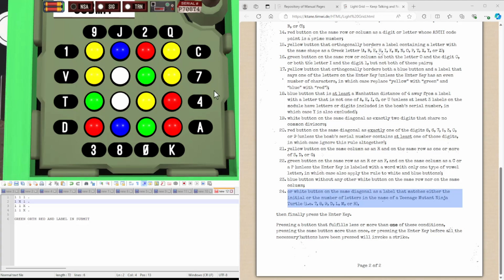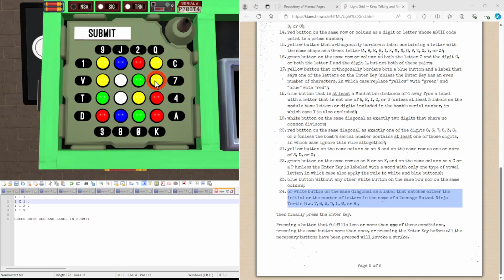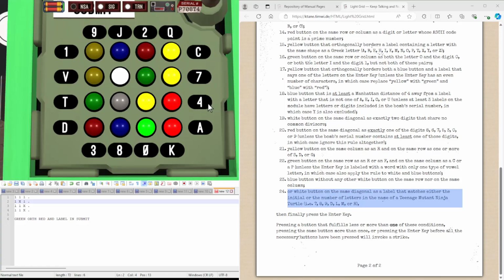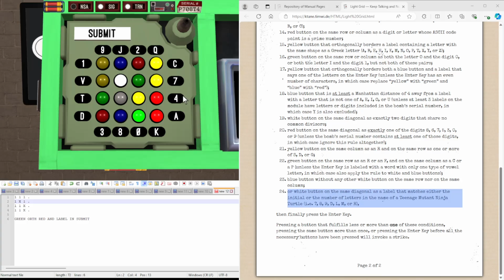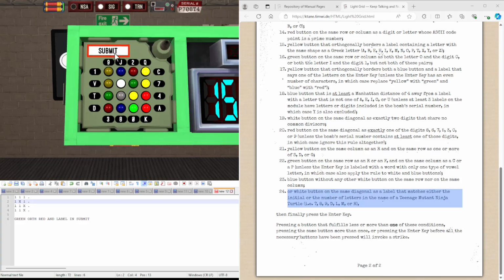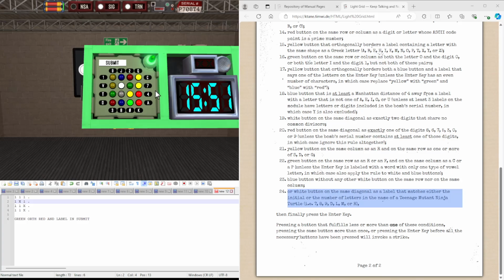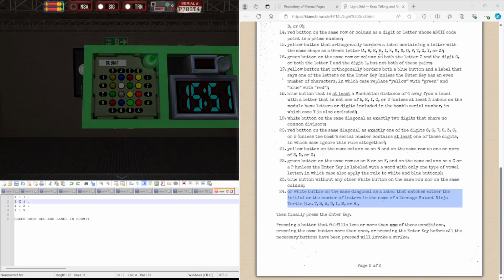So hopefully, if I've done this right, we shall now press these lights and then press submit. And if we've done this correctly, when we press submit, we get a solved module. As you can see, that is a very long and tedious module.